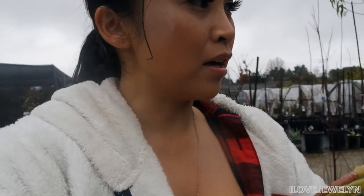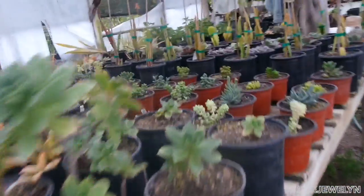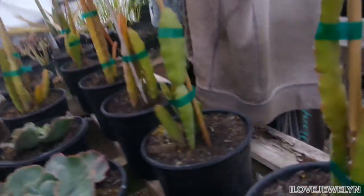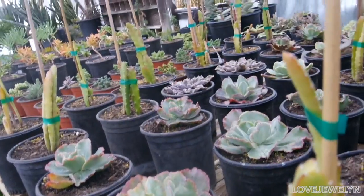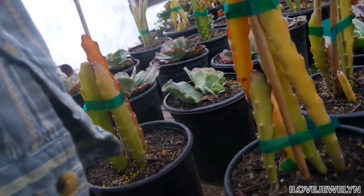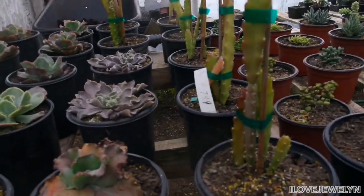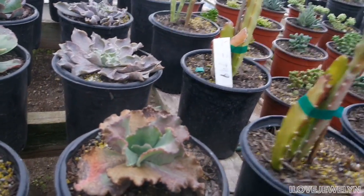Alright guys, it's pouring rain. I have Ebby in the car with the windows down so she doesn't get super wet. Wow. Look at this. I'm in some greenhouse here. It's really cool. Not too sure if any of these are for sale, but there's a lot happening here. I think this is the same plant that I'm looking at right here. This might be the same plant that I'm looking at. Maybe I should get one of these in here instead. Tough one.